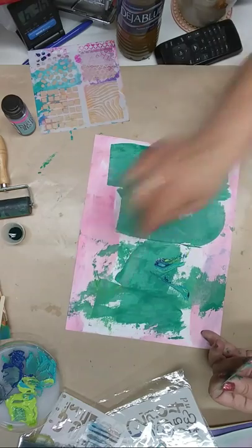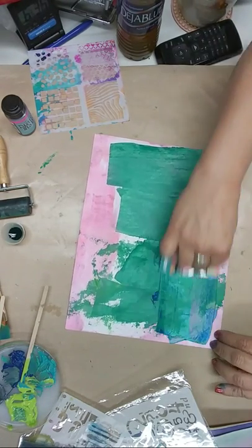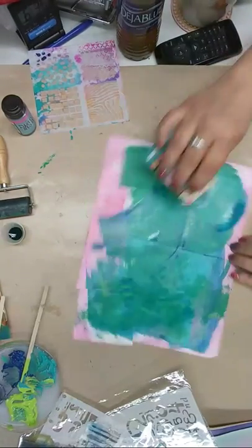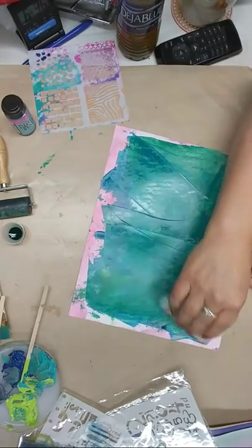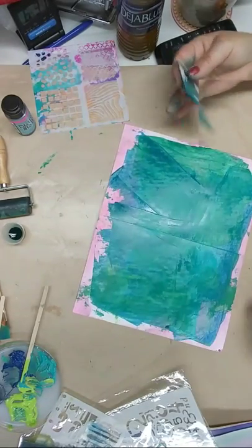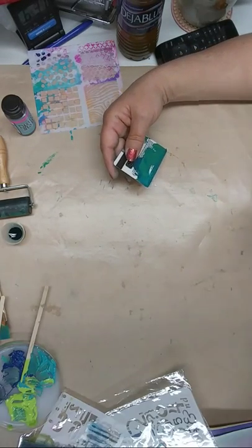But hopefully this gives you a lot of different ideas on what you can do to make your own painty papers. You don't have to have a jelly plate to do these on. And actually, if you don't have it, your paint will dry out quicker. But if you don't have a jelly plate, you can use a piece of glass. Just your paint's going to dry out a little quicker, so you want to work faster.